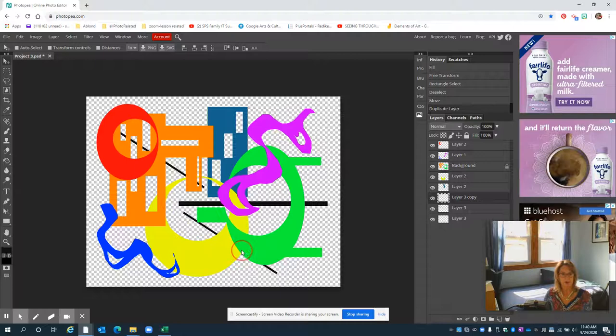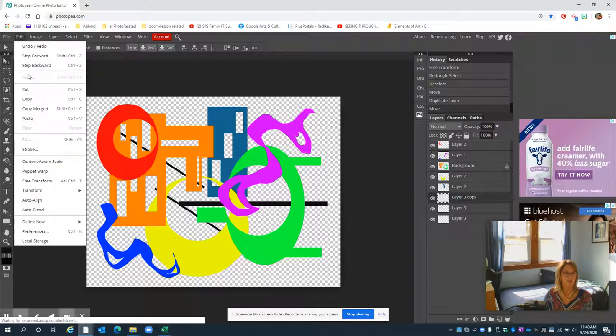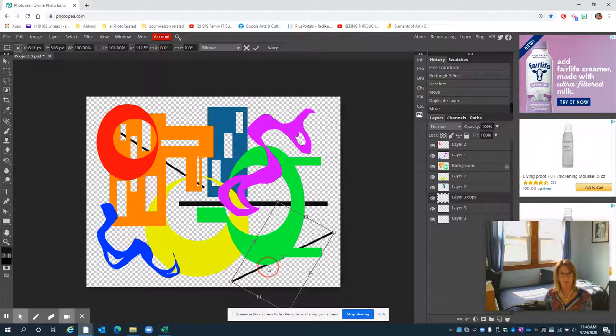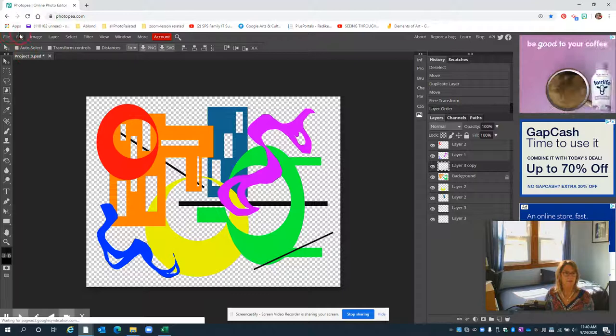Now, I don't like that it's slanted the same way because I need something like, whoops, the opposite direction. So I'm going to again edit, free transform. And I'm going to rotate it so it's going the other way. Move it over here. Maybe make it a little shorter. Click the check, and I think I want that on top of the green. So I'm going to drag it above the green. And then I think I'm going to move it a little bit more. To transform.